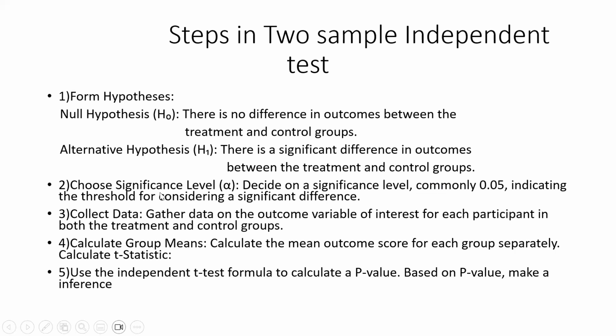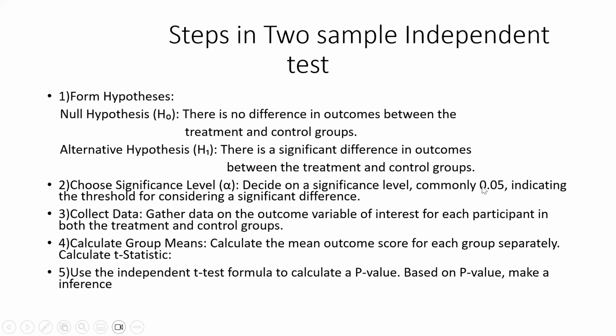Then they will collect the data and conduct a clinical trial. They give the vaccine to the subjects, and they also give the placebo to the participants, and then they calculate the antibody concentration. Once they calculate the antibody concentration, they will calculate the mean for both the vaccine and placebo groups. And then they will use the t-test to calculate the p-value. Based on the p-value, we will make an inference.